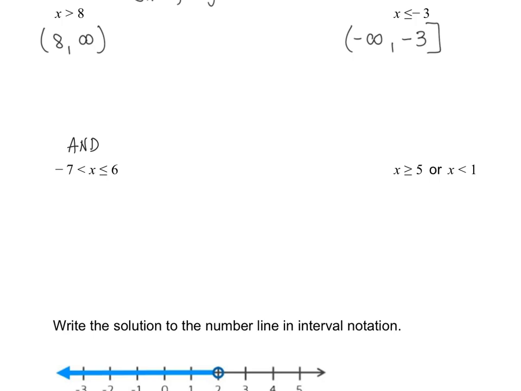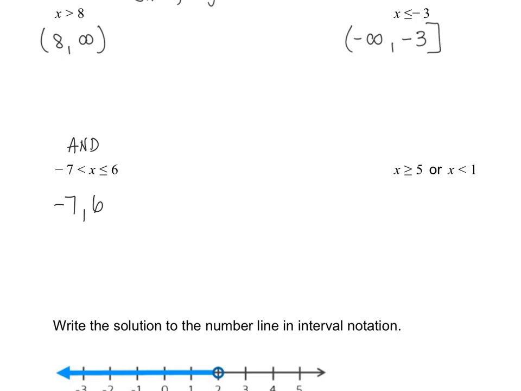I find these to be the easiest intervals to write because I know the smaller number is the number on my left, -7. My bigger number is the one on the right, which is 6. So the number on the left side goes on the left of my interval. The number on the right side goes on my right, smaller, larger. Now I just have to figure out parenthesis versus bracket.